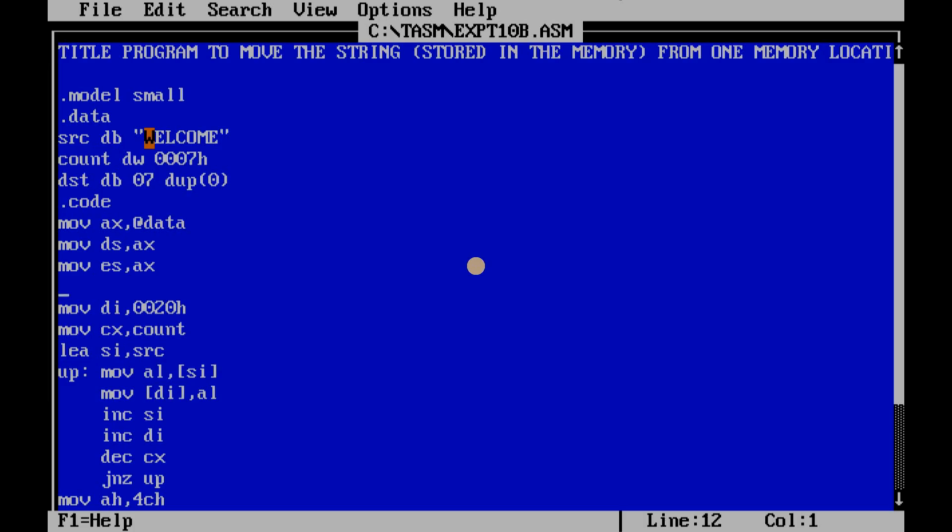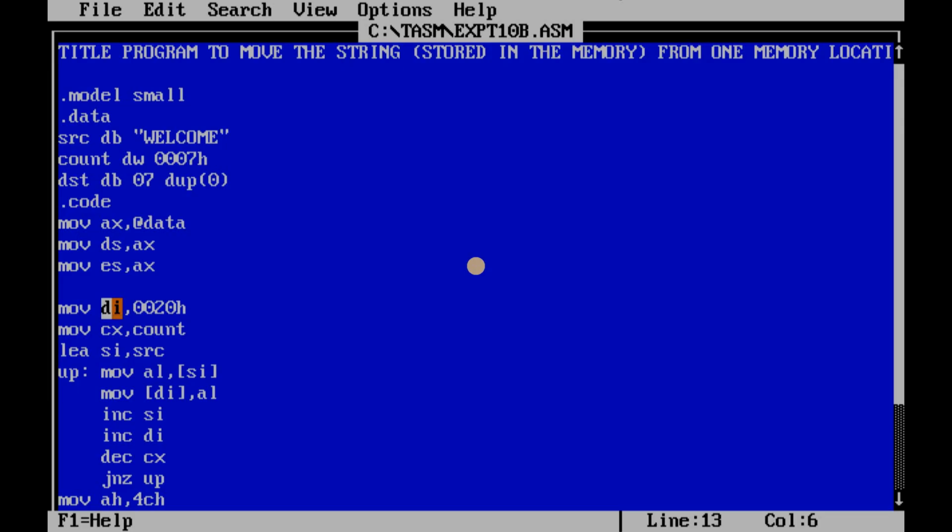Okay. Now we have moved the count into the CX register, as we know that count has to be loaded into the CL register and it will be used. Now I have taken the effective address of source, that is, the compiler will come over here and its effective address will be copied into the source index register. For the source string, we have the source index register. For the destination string, we have the destination index register. Now I have written MOV AL, content at effective address of SI. Now the effective address of SI is nothing but the effective address of source.